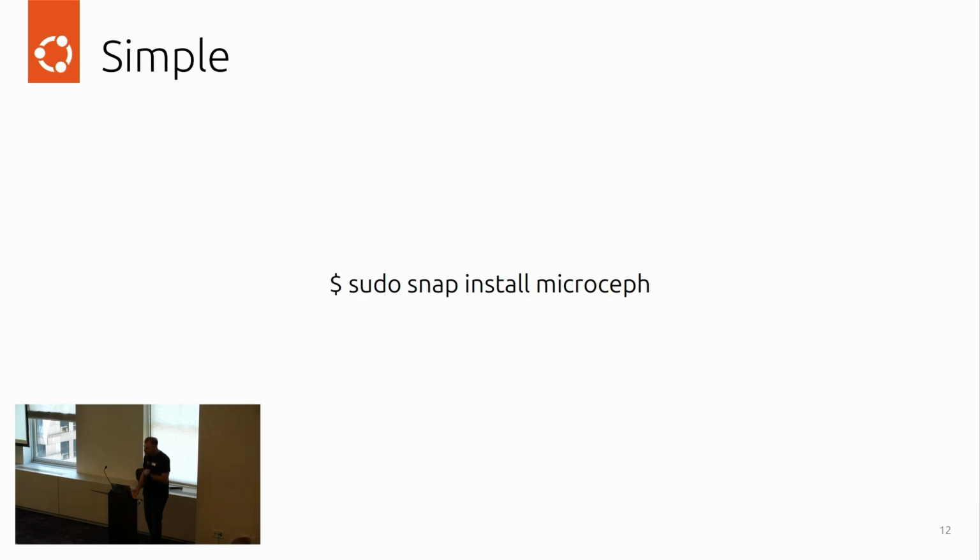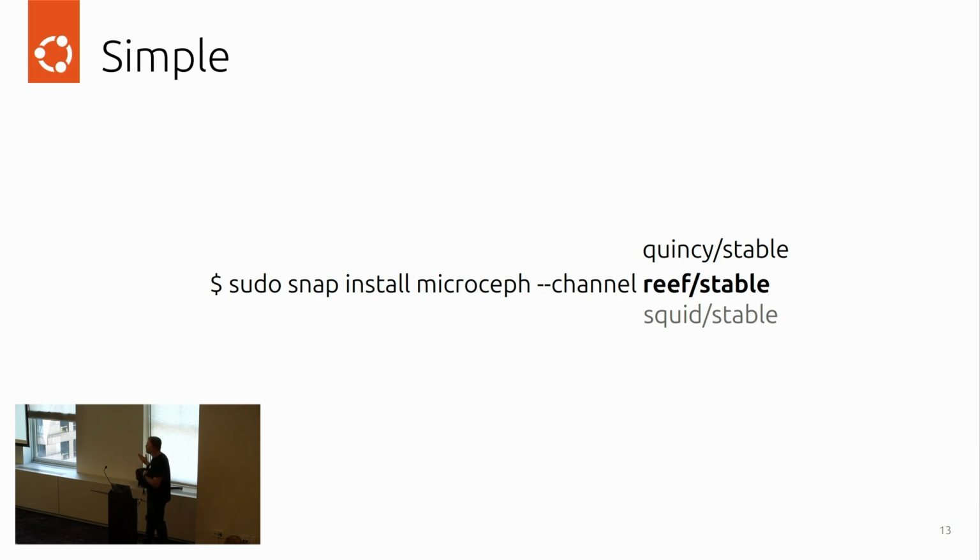So it should be simple, right? We want to make it the easiest one to be able to adopt. So sudo snap install microceph. Pretty simple, pretty easy. Maybe you want a different version, though. Maybe you want Quincy. Maybe you want Reef. Maybe you want Squid in the future. Just tell us which one you want. It's a simple sudo snap install microceph with the channel of the version. You want to upgrade, there's a refresh to the next channel, and it will upgrade that particular MicroCeph installation to the next version of Ceph. Make it easy for the users and for people to adopt it.